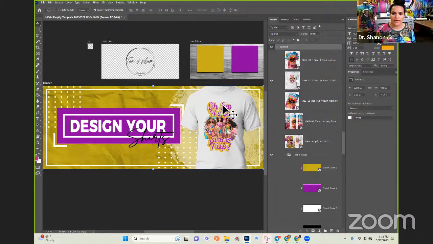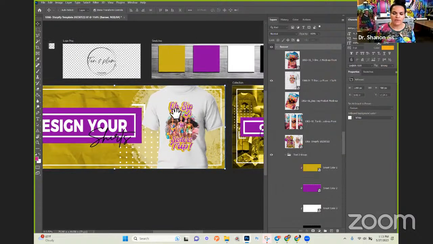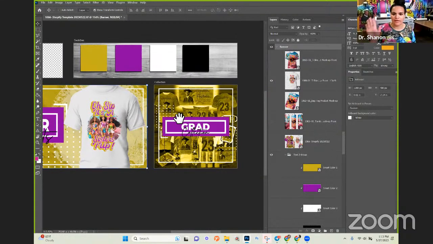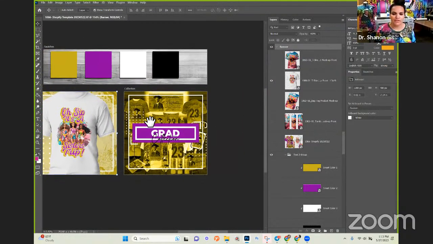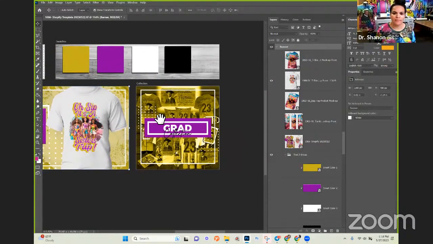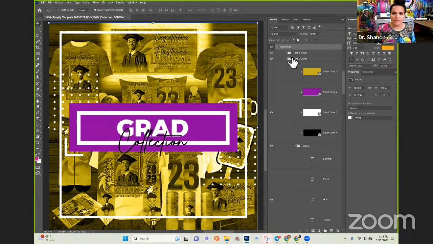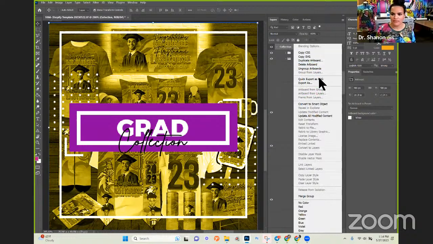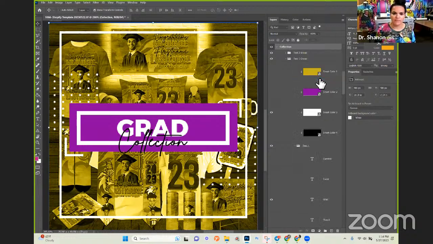I'm going to do my categories next. So if I hold down the space bar, this turns into like a Michael Jackson glove, and I can push things around here. I'm going to go ahead and save my grad collection first because it's already set up and ready to go. Right click, quick export as PNG.